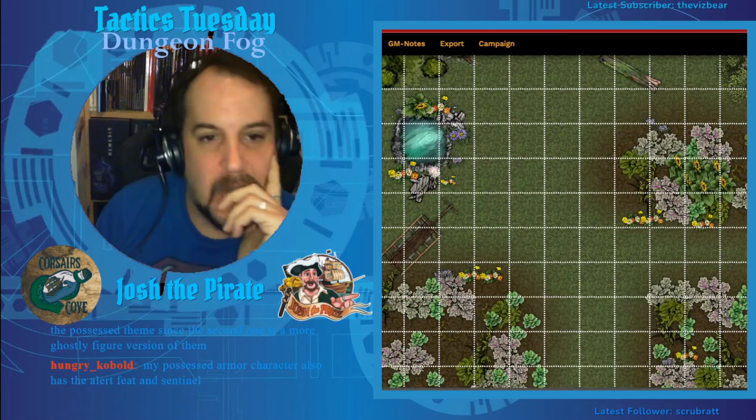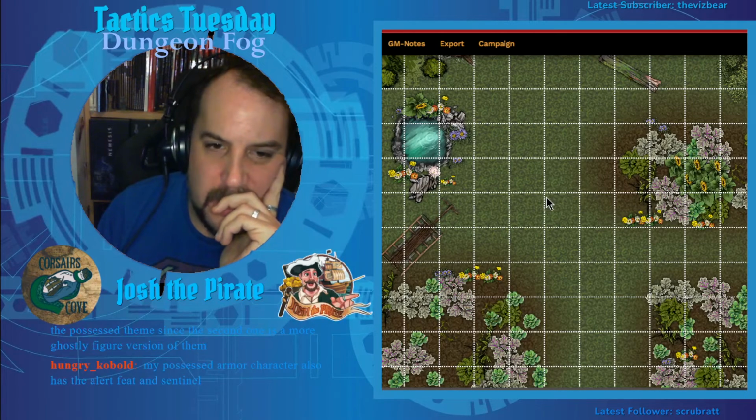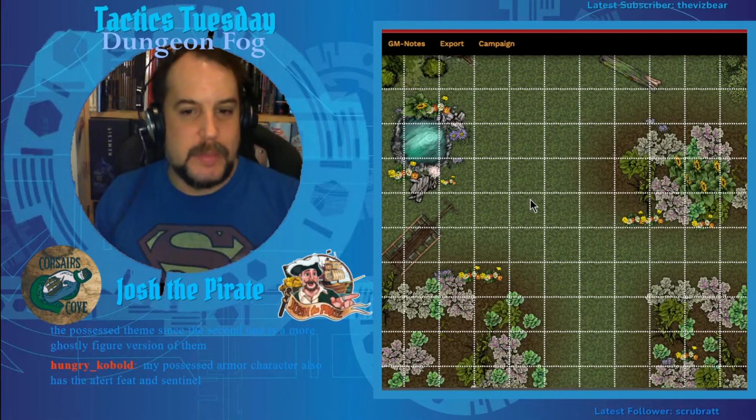And maybe a stump somewhere. Also has the alert feat and sentinel. Oh god, yeah, he's going to be beastly. Yeah, that's power build. Power build, Hungry Kobold.